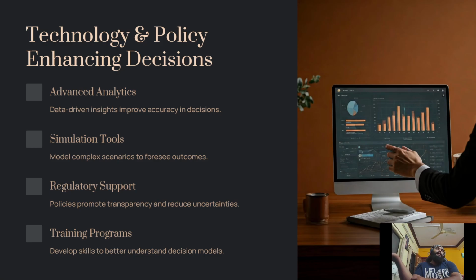By implementing advanced analytics tools, or using simulation tools, we can increase the efficiency and profitability of the organization. And also by using regulatory support or giving out transparent policies, we can reduce the uncertainties the organization has. And by carrying out training programs, you can develop a better skill set for the employees that can help the organization to grow and make profits out of it.